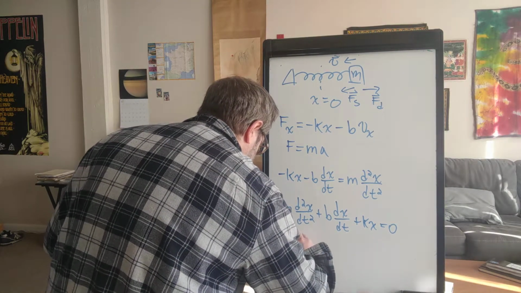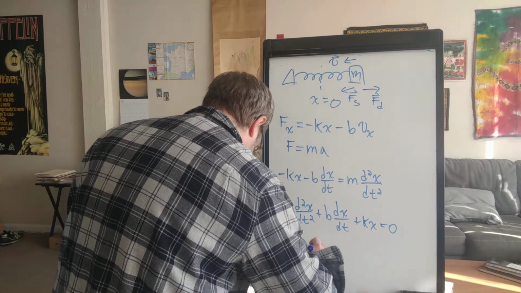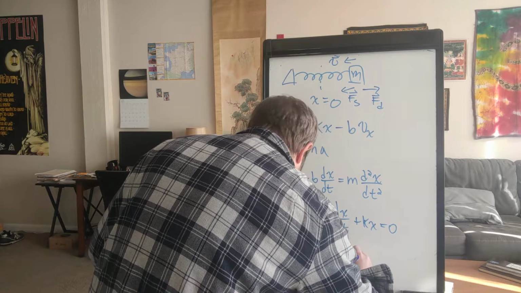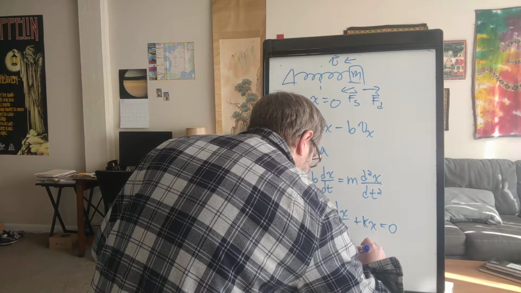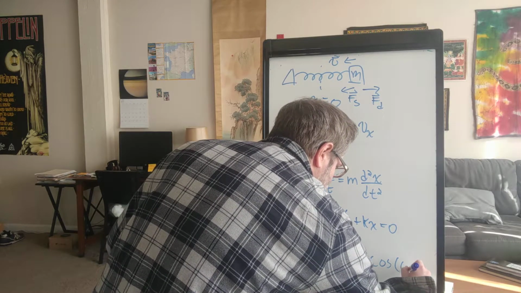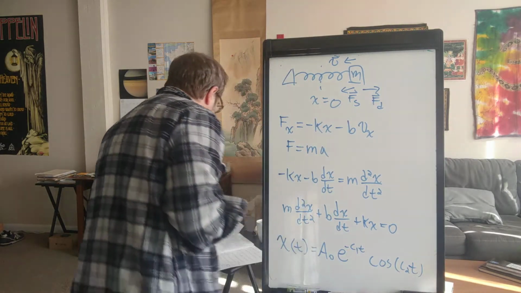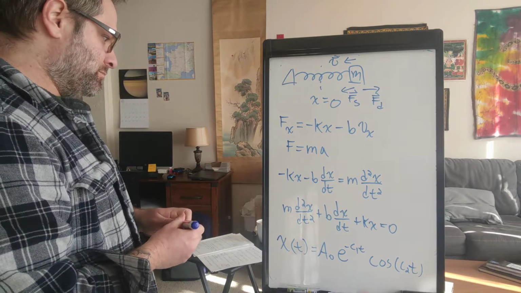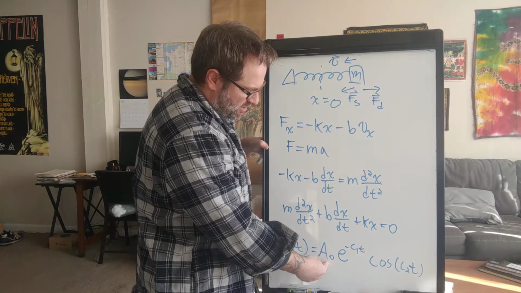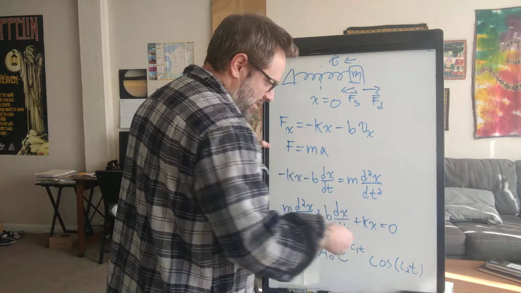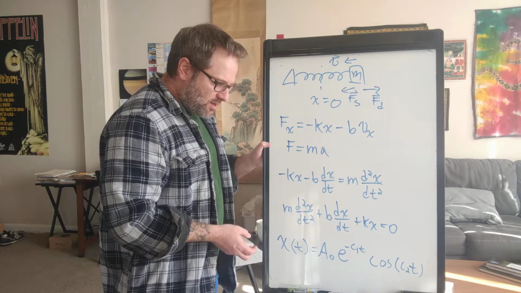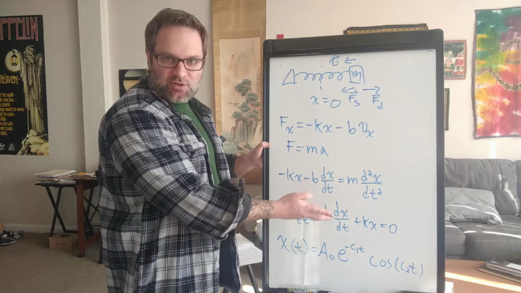So the guess we're going to make is x as a function of t equal to a naught e to the negative c1t times cosine of c2t. So we've got something similar to before. We've got an amplitude, which is given as some constant, times some cosine. Inside the cosine, we have another constant, which we're just going to call C2. Before that was the frequency.